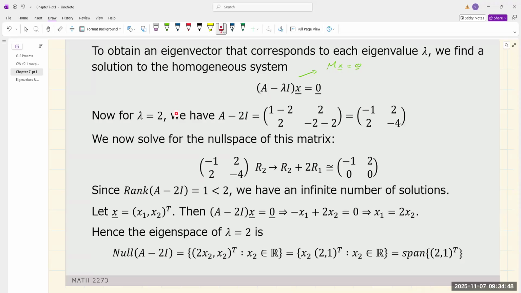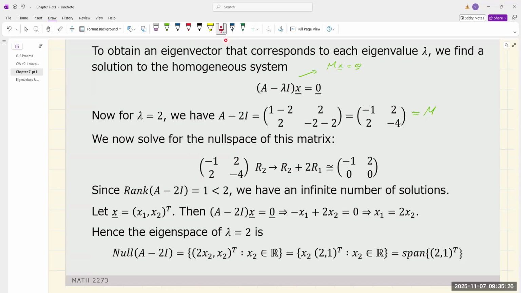So again, we know what lambda is. For lambda equal 2, take 2 and plug it in over here. So work out what is the matrix A minus lambda I. And I told you the easy way to do it, right? It's the matrix A, but you subtract 2 from the diagonal. And this is your matrix. So this is the matrix M that you're working with. You need to get the null space of M. That's where the eigenvectors are. So we now solve for the null space of this matrix M.